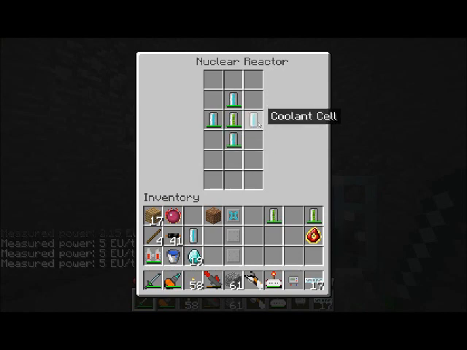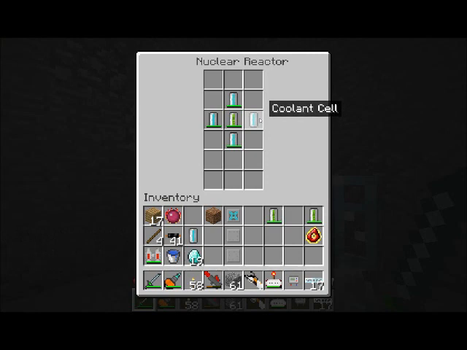Actually, I'm not sure why this one isn't taking damage. Oh, you know why? Because it's losing a heat and gaining heat every second. So if I take this out, these guys might cool down and automatically repair themselves.